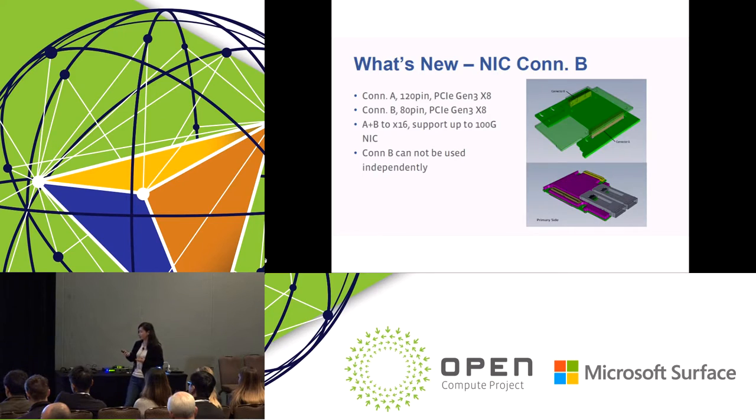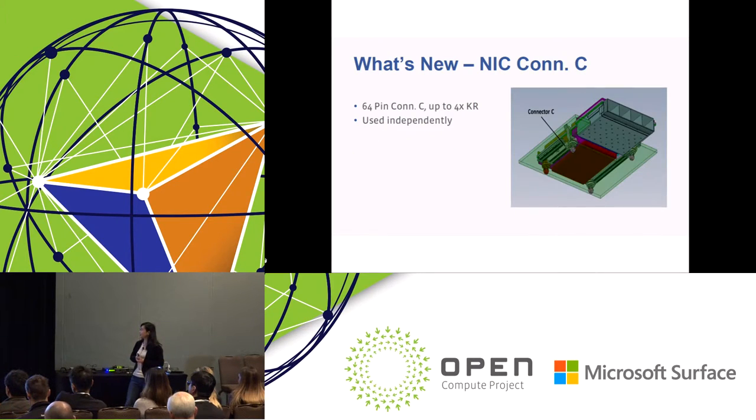to support a 100 gig NIC. NIC connector C. We have another NIC connector C, a 16-4 connector, in between NIC connectors A and B. NIC connector C connects to the motherboard chipset. They are 4x4 KR signals connected to the chipset. NIC connector C can be used independently to support the KR card. Either a KR card or the normal PCIe NIC card, you can choose based on your use case.